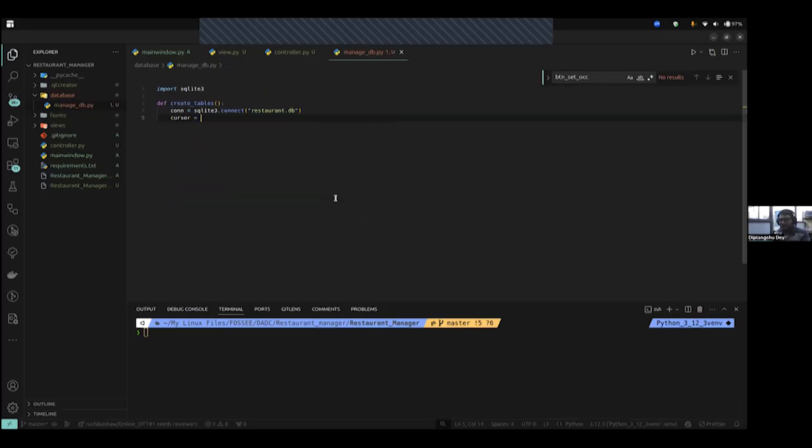I will have a cursor. The cursor will do all the write or read commands for me. And then I will do a cursor.execute.